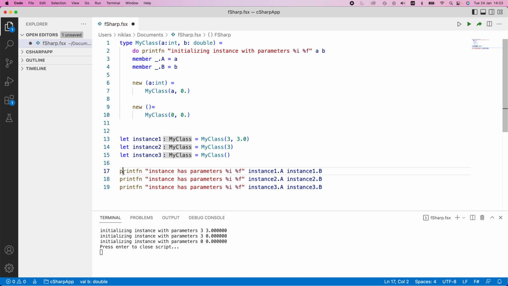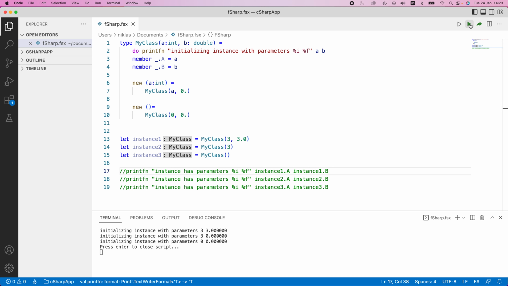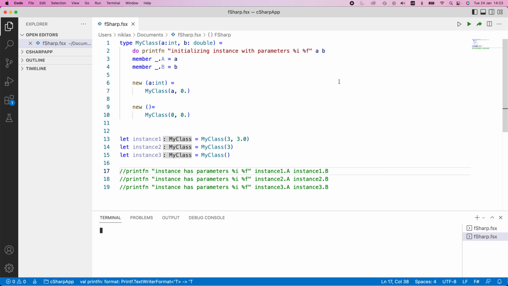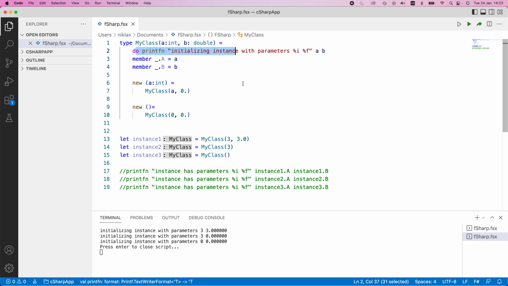Okay, so what this allows me to do is to comment out the print statements that we had down here, and we can then execute this script. Now, what we're going to see is that regardless of which of the constructors we're using, as we call our corresponding constructor, we are going to execute this do statement. So this is going to get executed for each of them, and that allows you to get some control over, well, let's say, printing something at the beginning of a class when you generate it, or if there are other things you want to do.